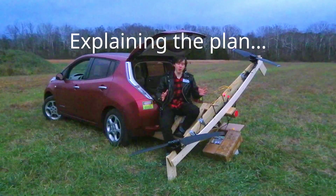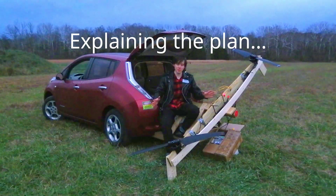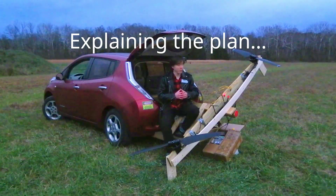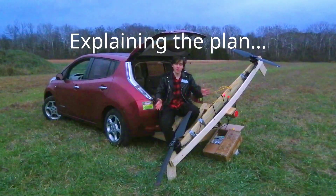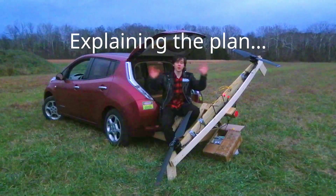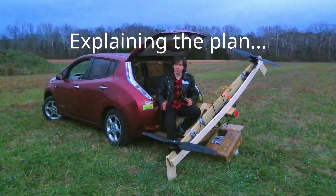Whoa, it's actually lifting my car! I can feel it lift the whole car by a few inches — that's crazy. I have a goal of creating a flying car on a very minimalistic budget, and will ultimately be using six to eight or maybe even more of these four-foot diameter propellers to fly myself up and around in the air for just a couple thousand dollars. And that's the plan.